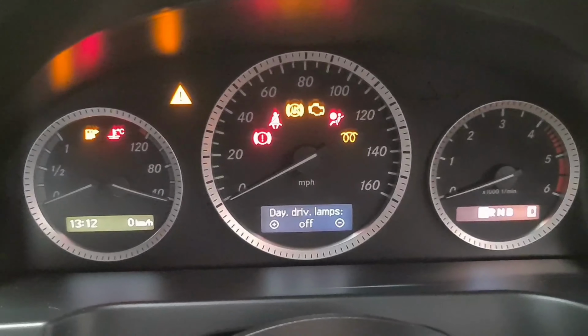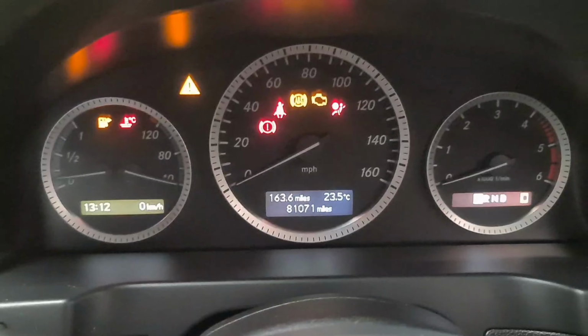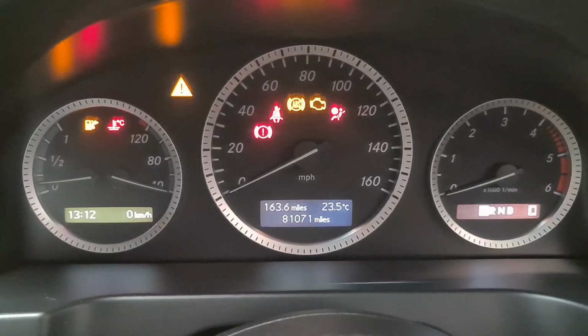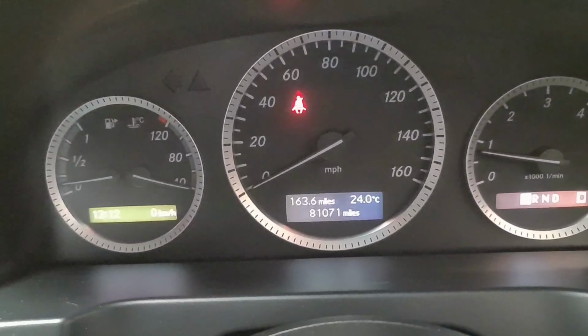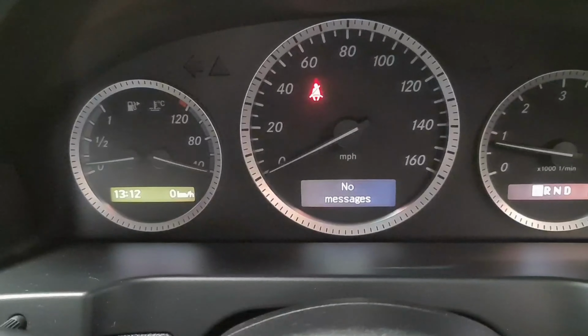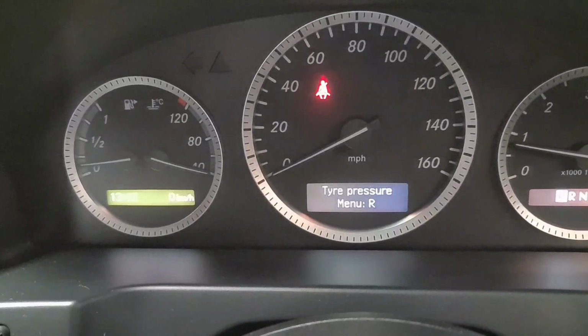So if I just start the car up, press this button right here, get it to that position there where you've got the mileage showing and the trip. So if I start her up, I then press this button, keep pressing it, keep pressing it, keep pressing it till I get to the tyre pressure. I then press that button right there.